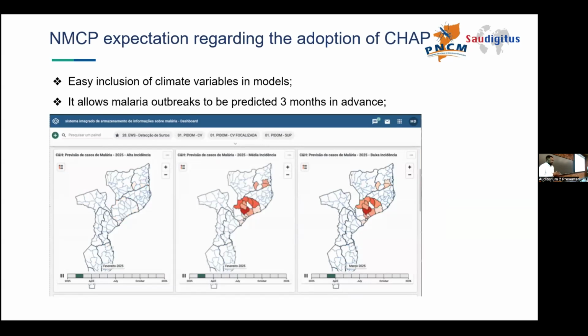Because malaria in Mozambique differs in terms of areas, let's say different districts. We have low districts, some in the south, and the medium and the north. So it's divided into these 3 areas, and the forecast also takes this approach.